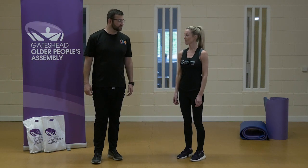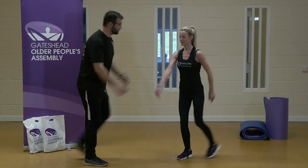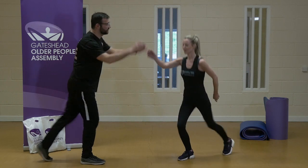Our next exercise is doing some touchbacks. So when we're doing the touchbacks, all you want to do is touch your toe behind you, lifting your arms to the front.